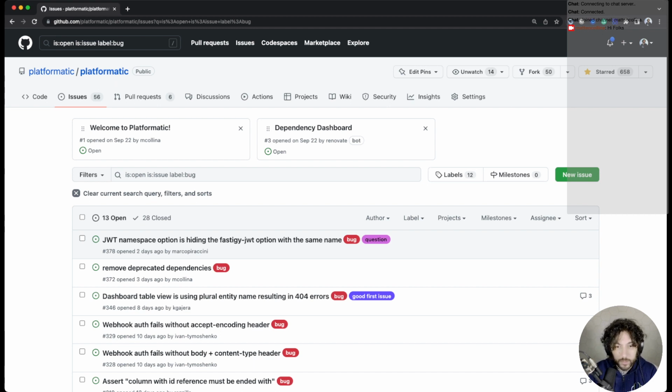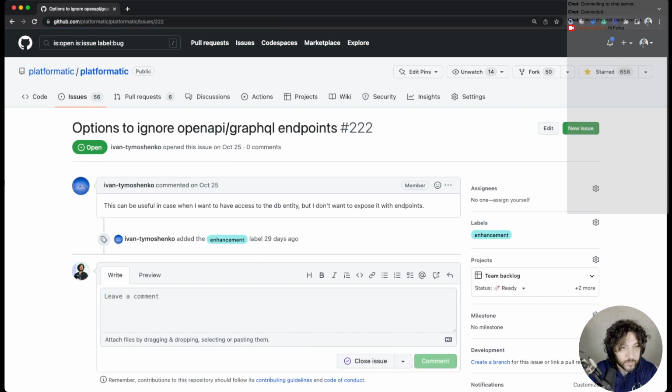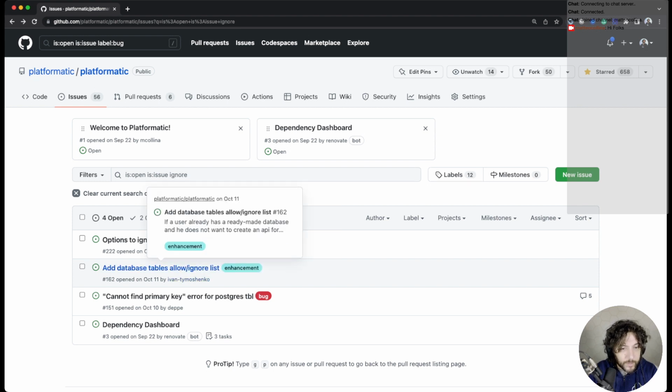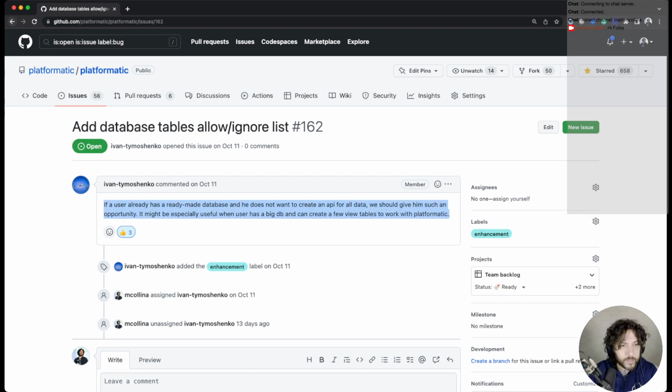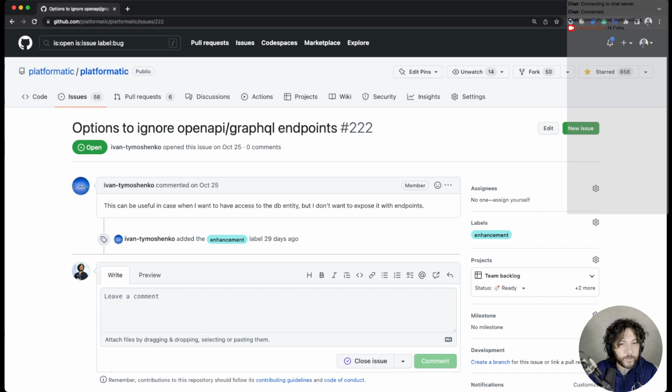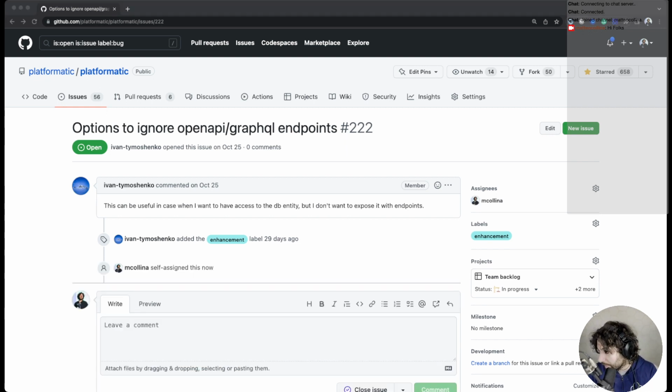Cool, let's start. It should be an issue here. Let's pick it up, ignore. And yeah, here it is. This is definitely something we will work on today. Let's move it, say that we are in progress and I'm doing it. Cool, that's how people do stuff. And now I'm passing it into the chat so that you can follow too. That's what we are going to do today.